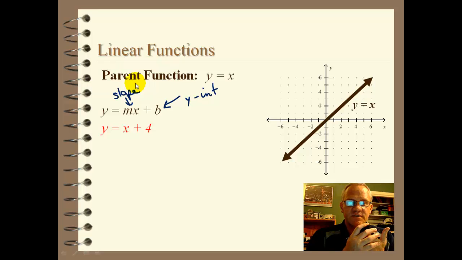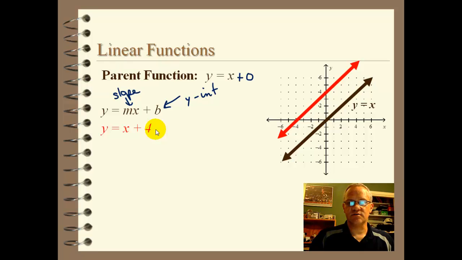Okay, so what we did on this one is we added 4. So the y-intercept is 4 now, right? And so instead of y equals x like we have up here, we have y equals x plus 4. So what do you think is going to happen to this line? Remember up here on this parent function, this counts as y equals x plus 0. That's where it went through. It went through 0 on the y. So what do you think it's going to do now? It's going to go through the y-intercept of 4.